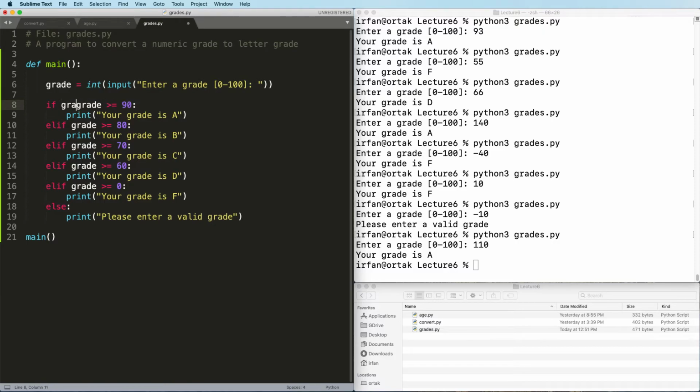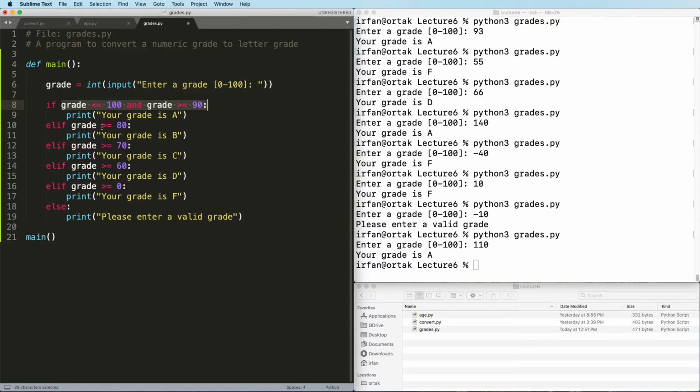Let's say your grade should be less than or equal to 100 and greater than or equal to 90. So if it satisfies this, you'll be okay.